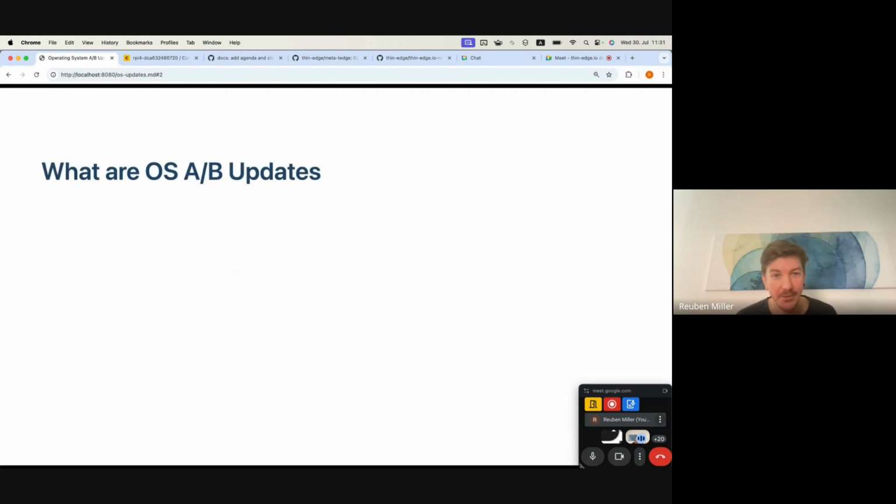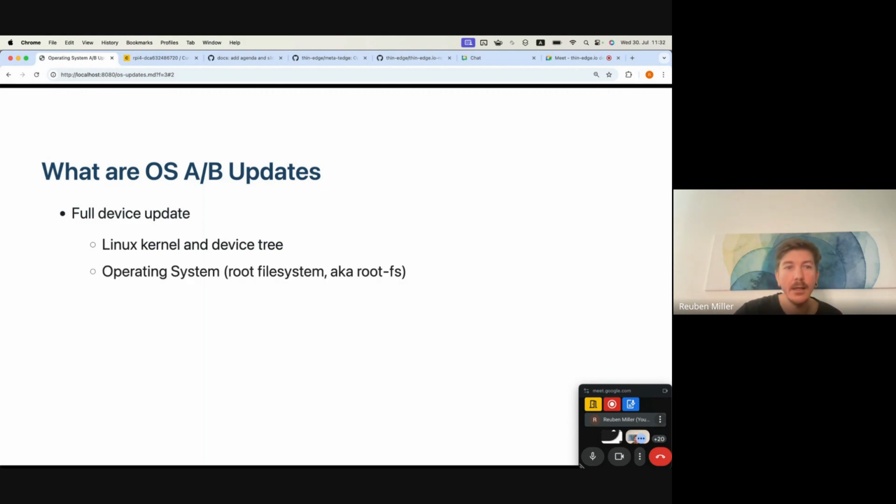So first, a refresher, in case you're going, hey, what are A/B updates? An A/B update is basically, you have two partitions, a hot one and a cold one, and you switch between the two to do the full operating system update. So what does that actually mean for a full operating system update? That could mean updating the Linux kernel and the device tree associated, so you can access the hardware devices attached to your device.